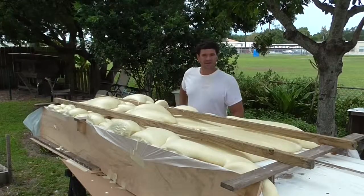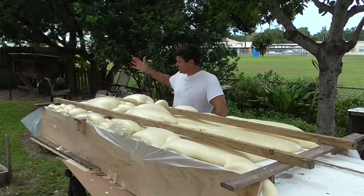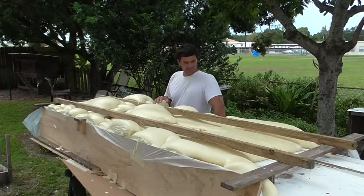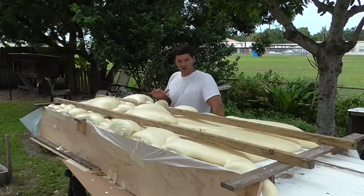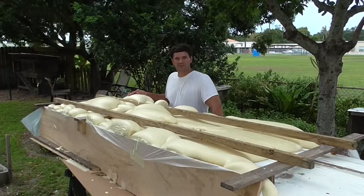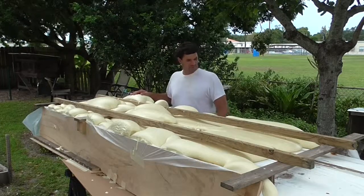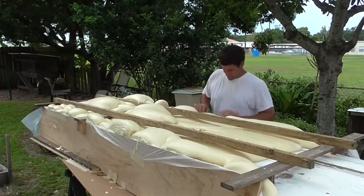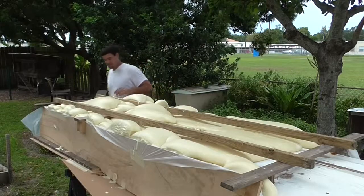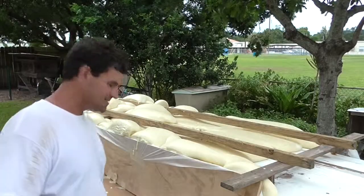It is a couple hours later. I went and got some more pour foam to the tune of another $105. I was able to get it poured before this storm comes in. Aside from filling some voids when I carve it down, I think I am pretty much done with the foam side of it now and we will move on to the fiberglass side of it. The plastic is going to release just fine. I will have to cut these pieces of wood out of here, but it will be ready for carving. Next step: carving.